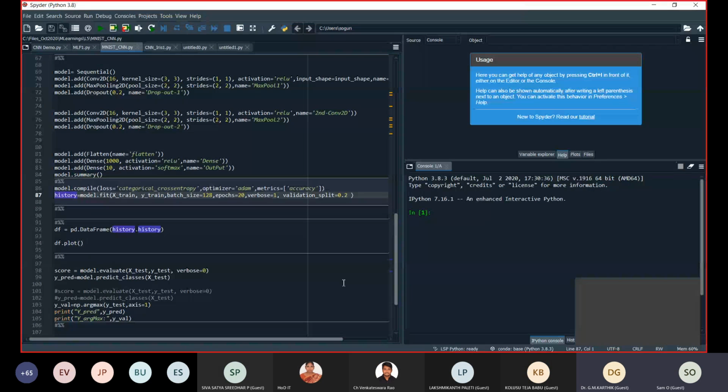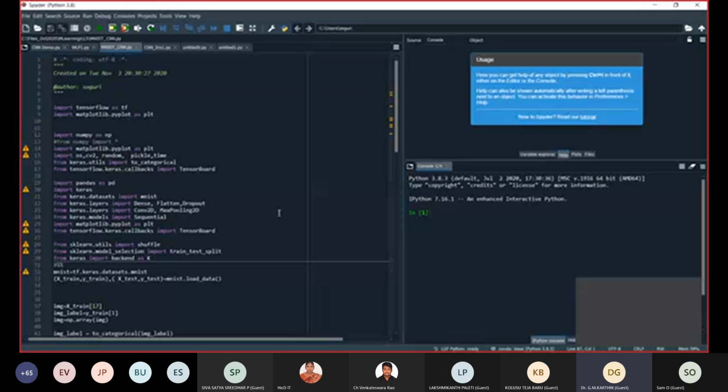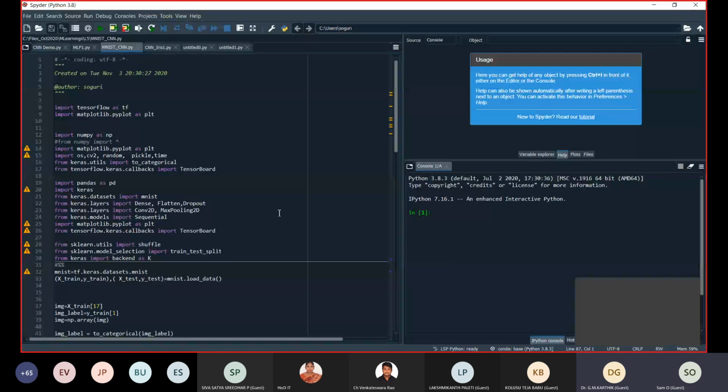Yes, sir. Okay. So this is a very, very simple program where I am using an artificial neural network to recognize handwritten digits.